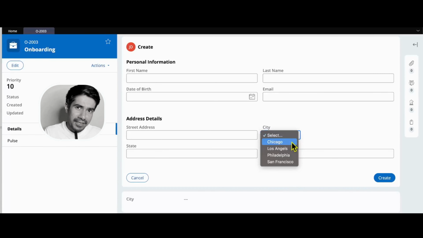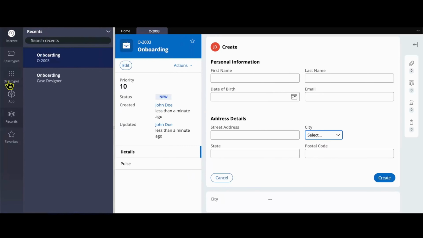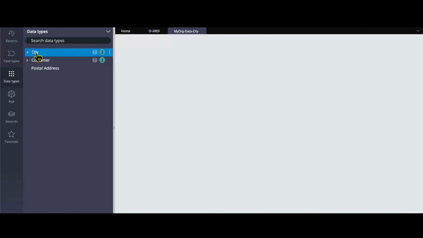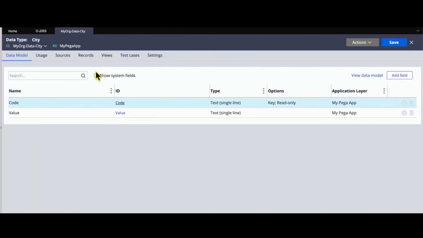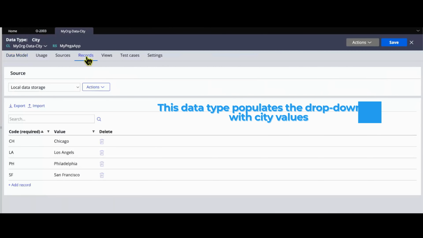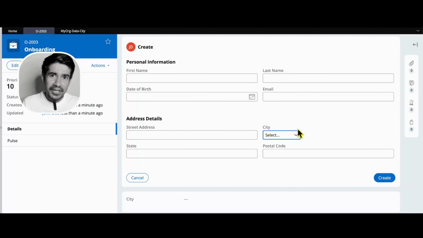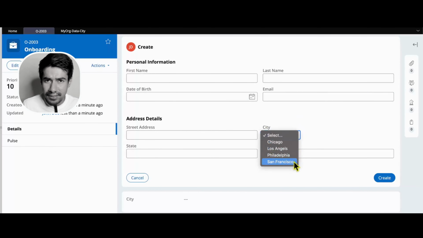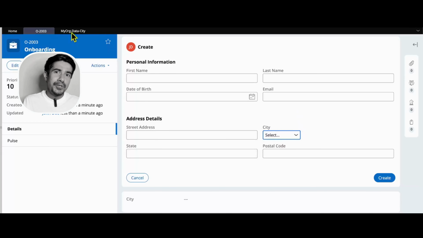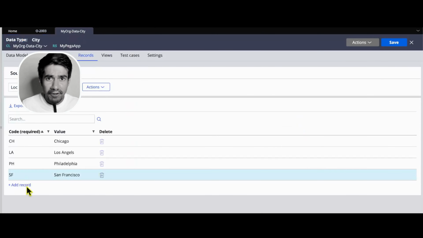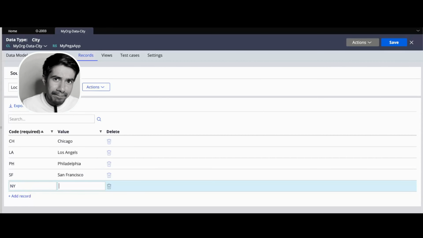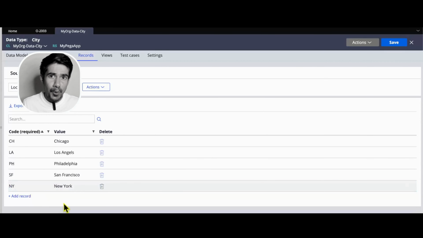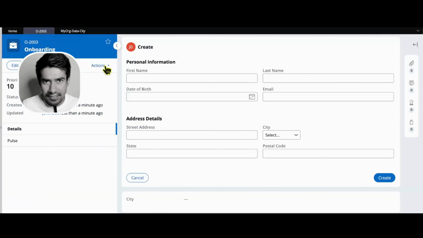Let's say you have a drop-down list populated with city values from a data type, and you want to add a new city like New York to the list. All you need to do is add a new data record for New York in the data type. There is no need to modify any rules or alter the application logic.